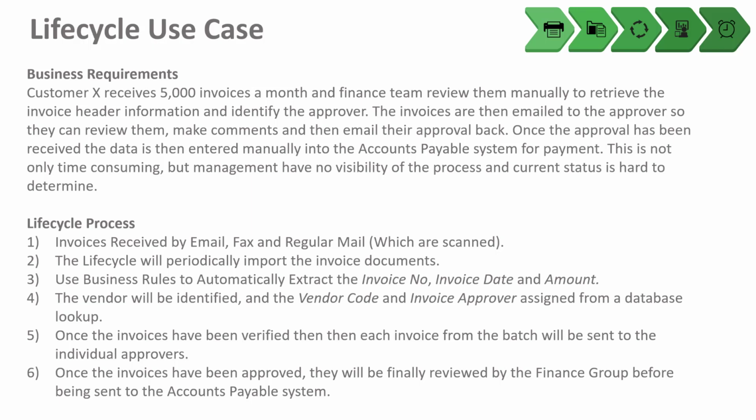The invoices are then emailed to the approver so they can review them, make comments, and then email their approval back. Once the approval has been received, the data is then entered manually into the accounts payable system for payment. This is not only time consuming, but management have no visibility of the process and the current status is hard to determine.